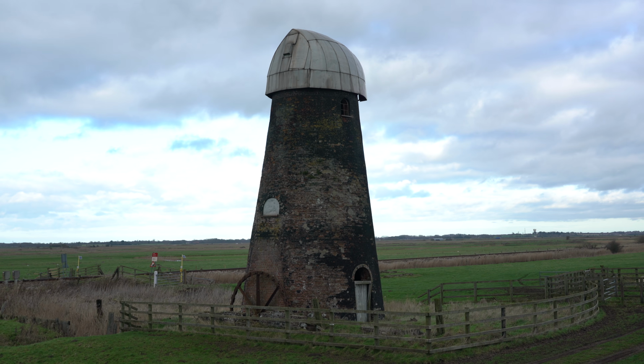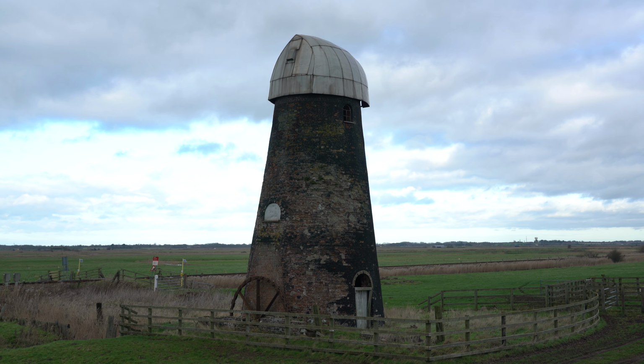So we're just following the edge of Breydon Water at the moment, and we've come across this mill here, and according to the old guidebook, that is Lockgate Drainage Mill, built roughly about the same time as all the other mills that are in the marsh, and is grade 2 listed. From Berney Arms, it's about 5 miles all the way to the end at Great Yarmouth, and we've done about 1.5, so I imagine 3.5 miles left and we'll be done.